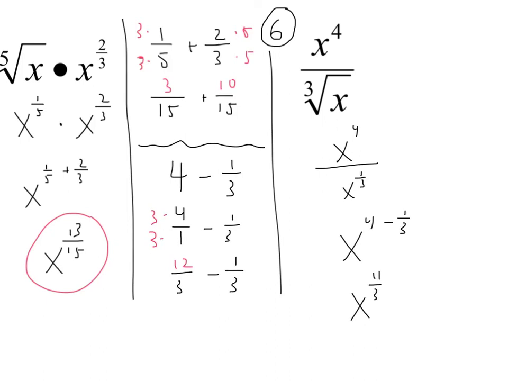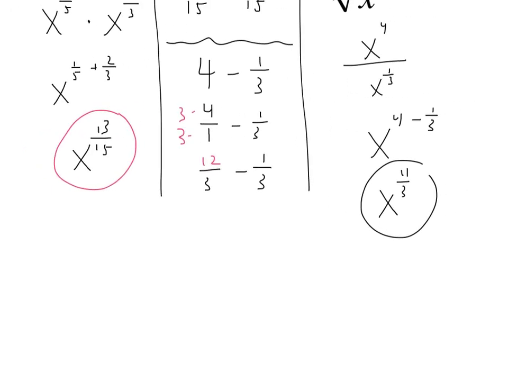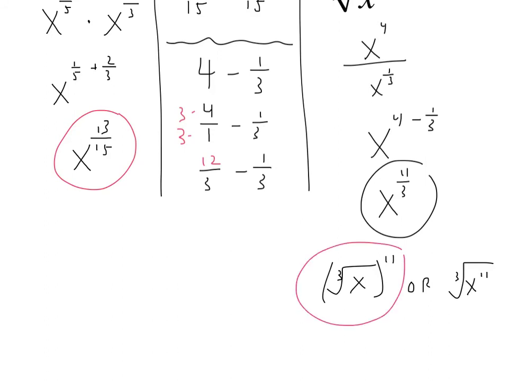Okay, and if you like, remember, with these answers, you can rewrite them in different ways. Think about the different ways you could write this. I'm not going to show the work right here, but just so you know, this could be rewritten as the cube root of x raised to the 11th power, or x to the 11th, then the cube root of that. Those are the other ways to write this answer.